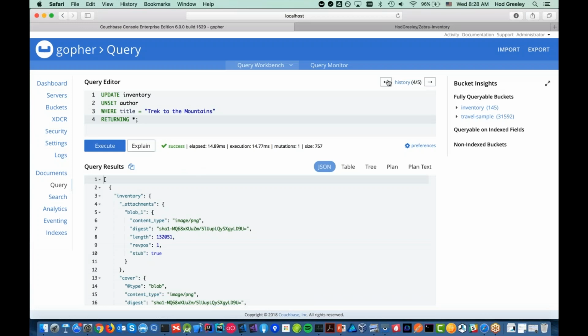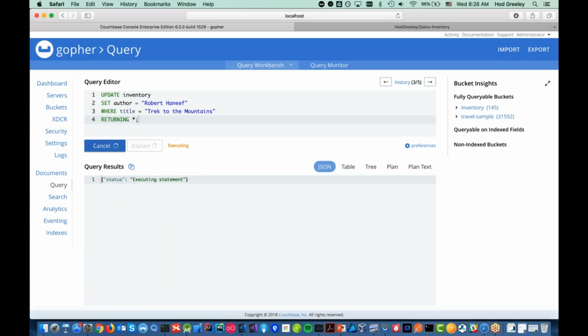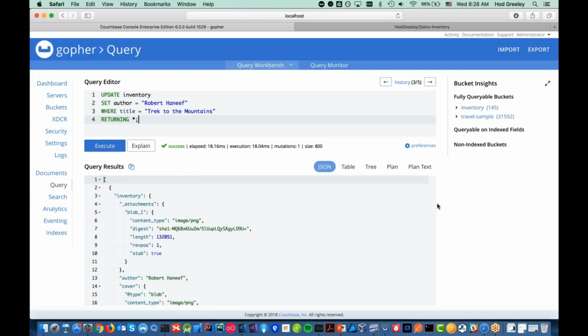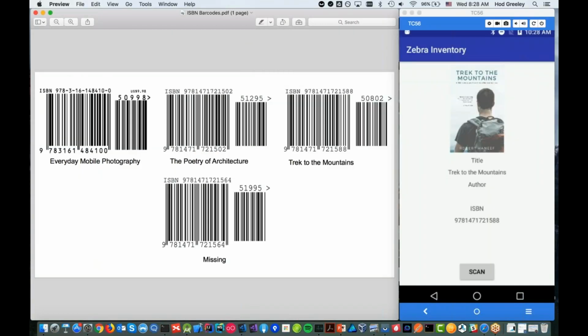And then I'm just going to go ahead and add the author back in. And redo that. And there we have the author back. So that gives us the idea and the context behind what the application is that we're going to walk through. So now we're going to get to the meaty part where we take a look at the code here.